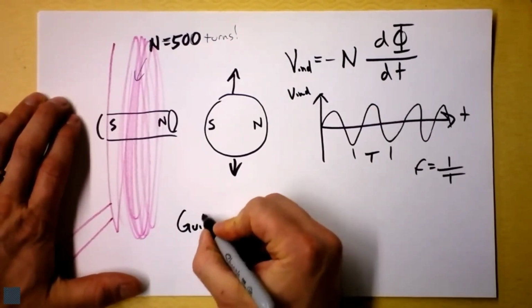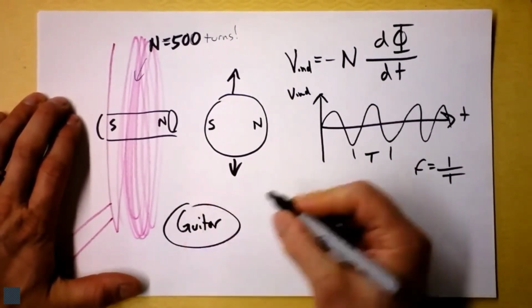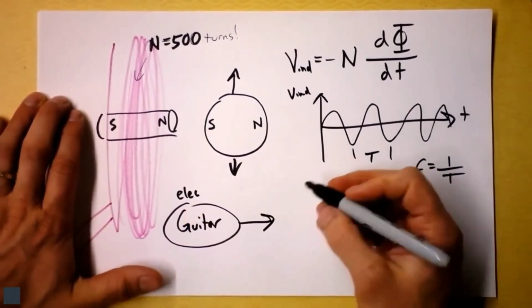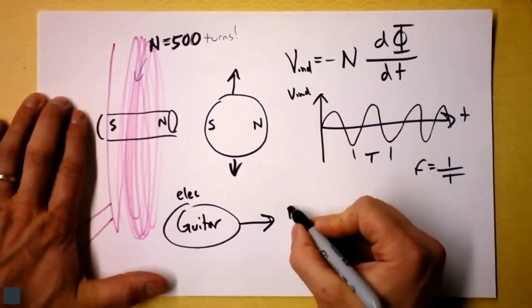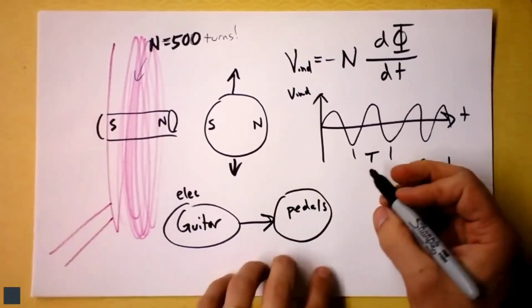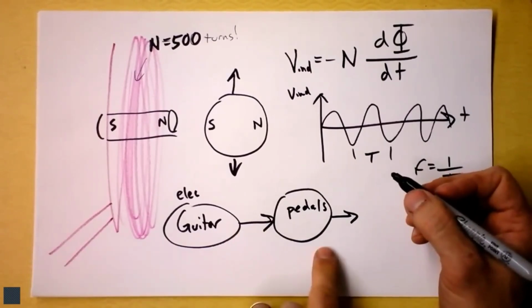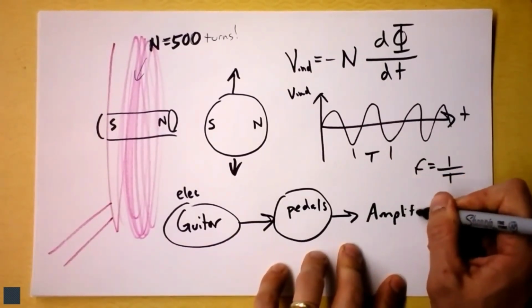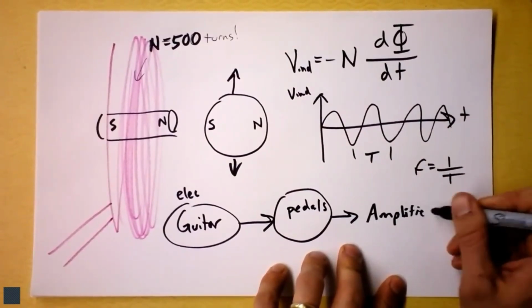So let's make a little schematic diagram of what we've got. We've got a guitar, and I suppose it has to be an electric guitar, and then we can send the signal from the guitar to some pedals, and those pedals can change the sound in a lot of awesome ways. I'm only beginning to explore that. You probably know more than I do about it. And then we'll go to an amplifier. So you're talking about Fender or Marshall or something.